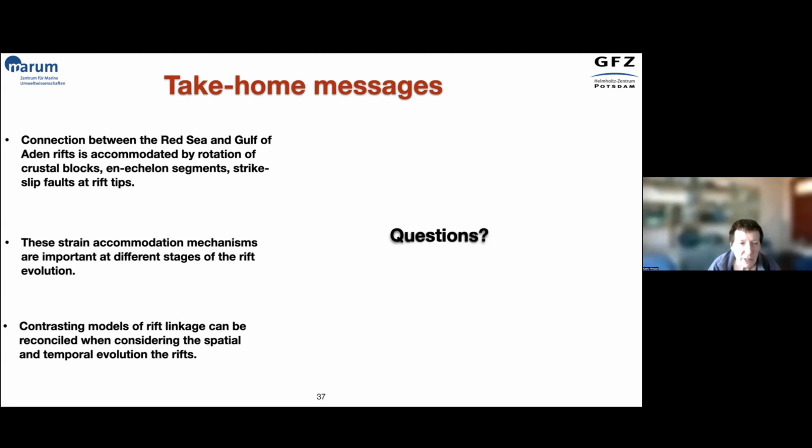Yeah, thanks very much. Really interesting talk. So, what's the evidence you presented for a connection between the Red Sea and Gulf of Aden rift seemed to be that the DMH and the Assal segments were both active in the last few decades. But all of these rifts cycle through periods of quiescence and activity. So, what's the particular driver for making a connection between those two specifically?